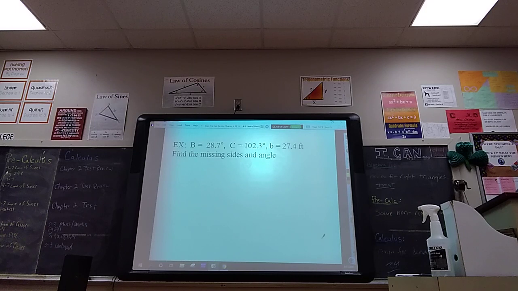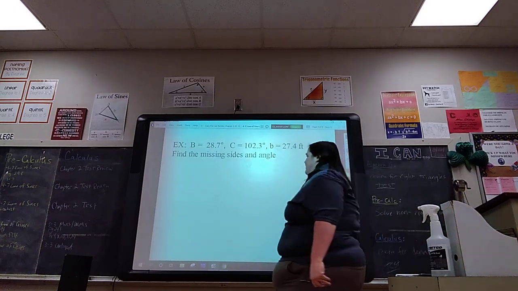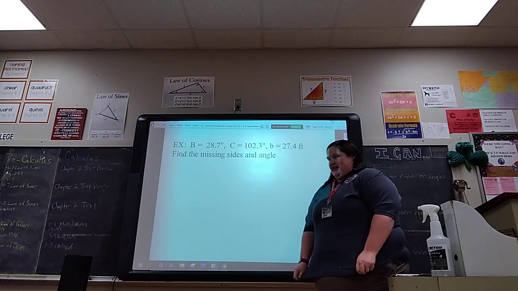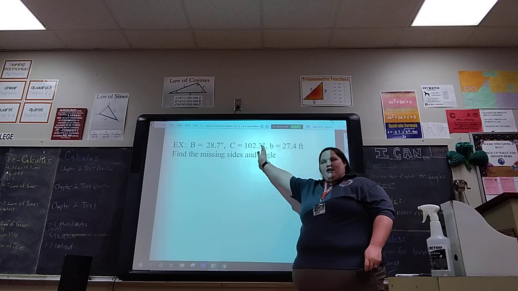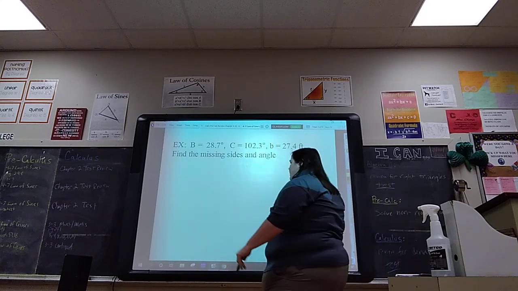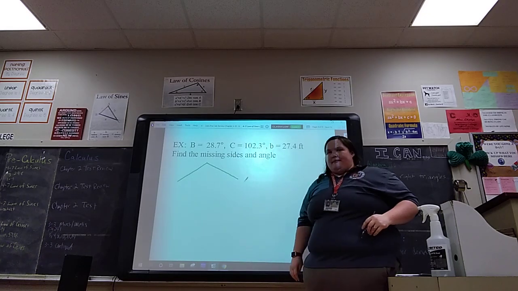Now a lot of times they give you the triangle, sometimes they don't. So sometimes we just need to draw out the triangle first, because I always like to see the visual, other than just having all the sides and angles given to you. So if you're not given a triangle and you want to draw it, you don't have to be particularly creative, but you try to draw an angle where you can envision a 102.3 degree angle. So do kind of a wide angle at the top.